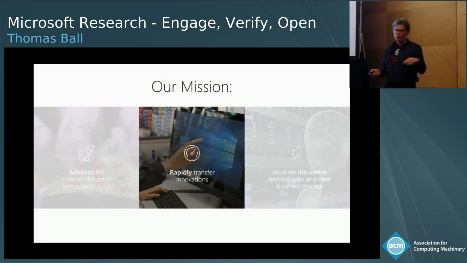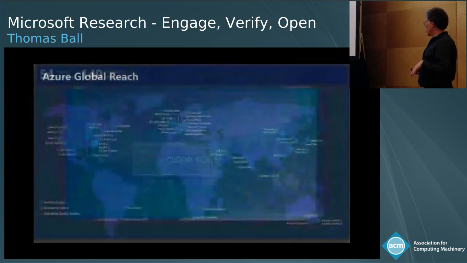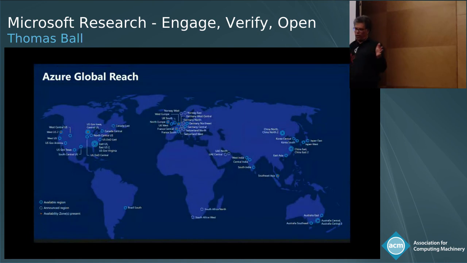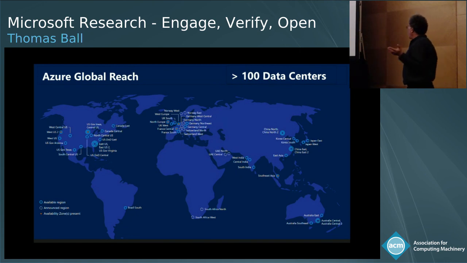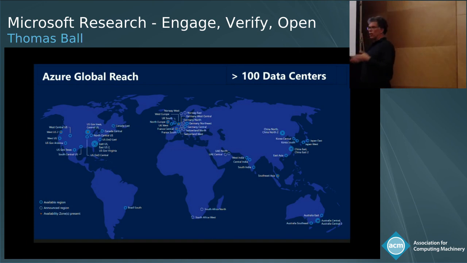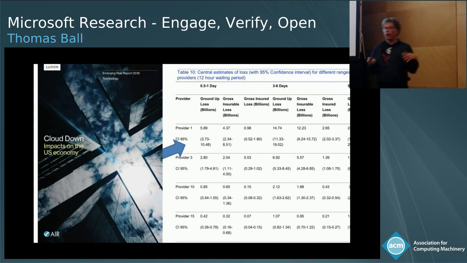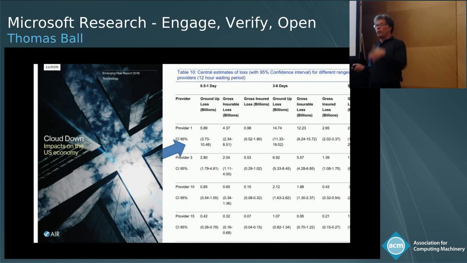Let's move on from Everest to tech transfer — how do we impact the product groups? Microsoft has changed its business model radically over the last 20 years. When I joined, we basically sold software, but now we sell services, and those services run on Azure. Azure is a huge distributed system — a global set of data centers, over a hundred worldwide. We need to keep that highly available, secure, and keep customer data private. If the cloud is down, you'll read about it in the New York Times, and because of service level agreements, when the cloud is down, we pay out to users.